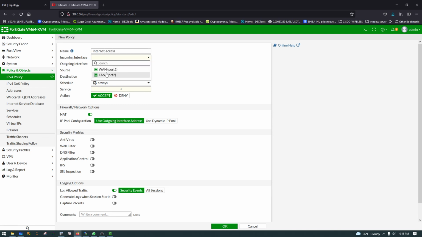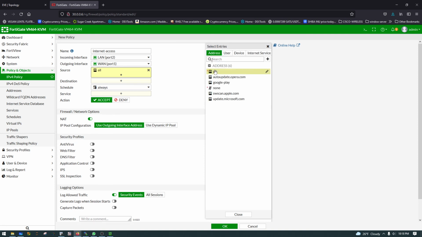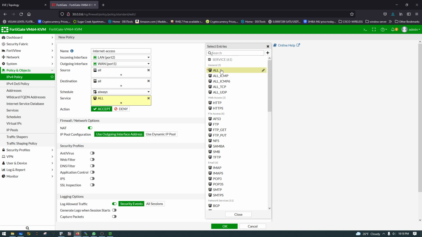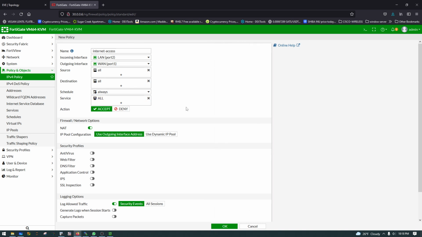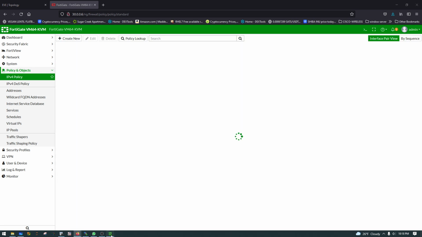The incoming interface is the LAN, the outgoing is the WAN. The source, we go with all, so we'll say everything, and the destination, we go everywhere. And the service is always all the services. Everything else looks good. We hit OK, back to the client.